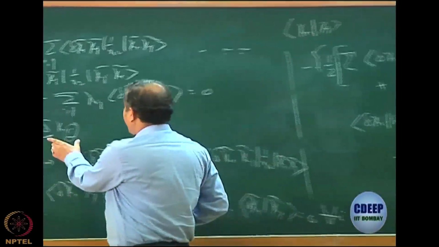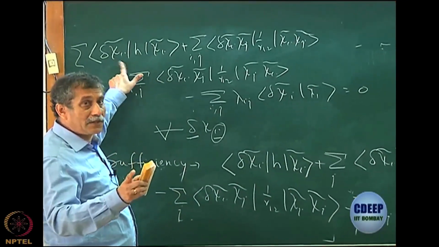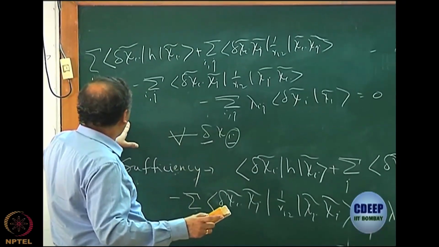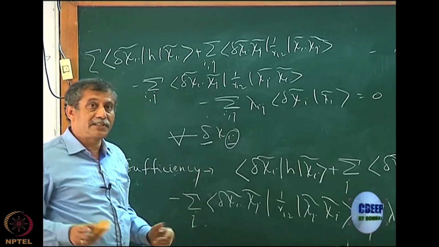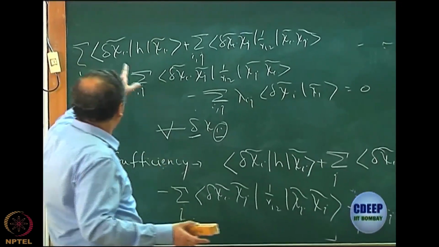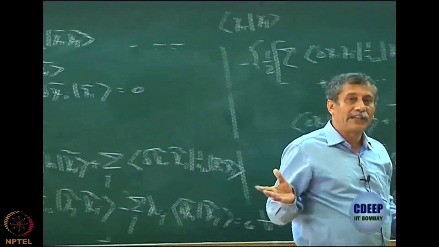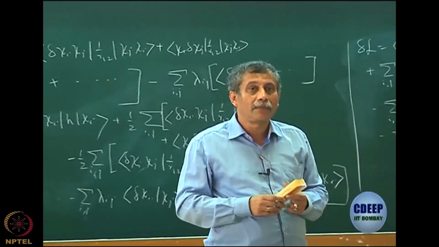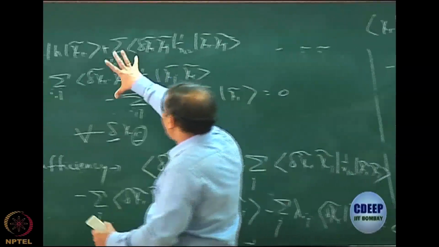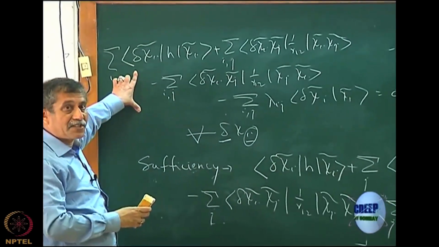No, this delta chi I is not a sufficiency condition. This is I am changing. I don't know which one you are talking. This one. No, this is not sufficient. What do you mean by that? Because this is what I want to do. This is a necessary condition because that is what the variation theorem is. That I change all delta chi I arbitrarily. It should be still 0. That is the variation theorem. Summation over all I is 0. No. The first term is summation over all I. No? So this is correct. There is no sufficiency condition assumed here.